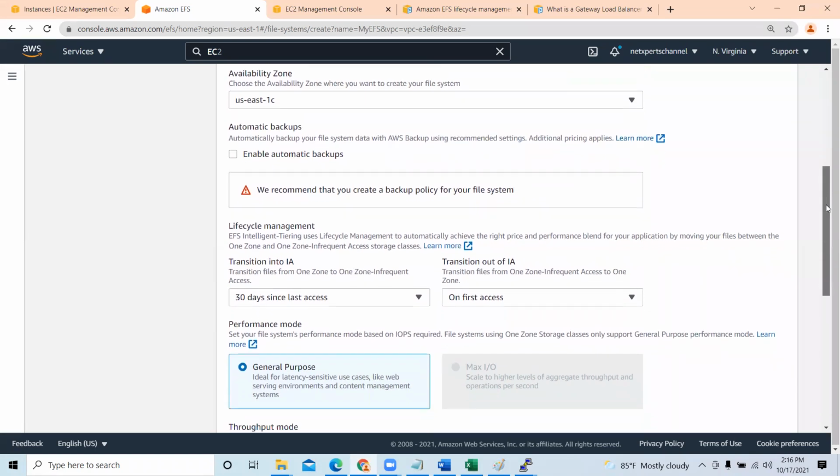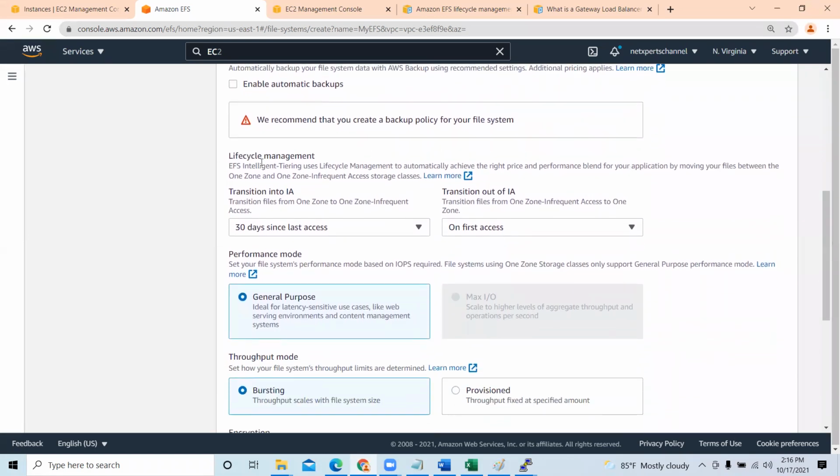Right. Now there are lifecycle options here, guys. We are going to discuss the same thing when we study the S3 bucket, which is another storage. Anyway, we are going to see one or two lifecycle management policies and the hard drive storage. But now see, transition into IA. There are different hard drive categories here.